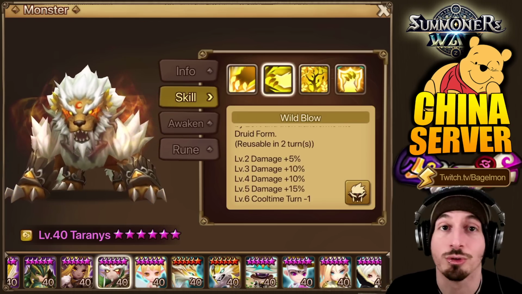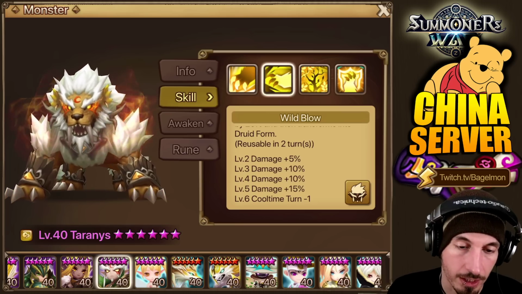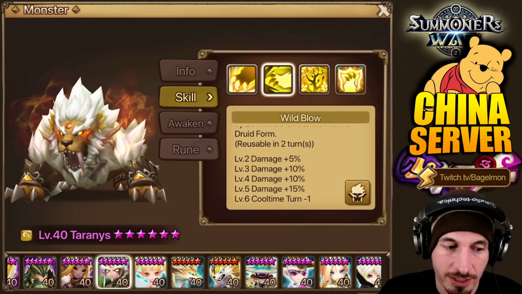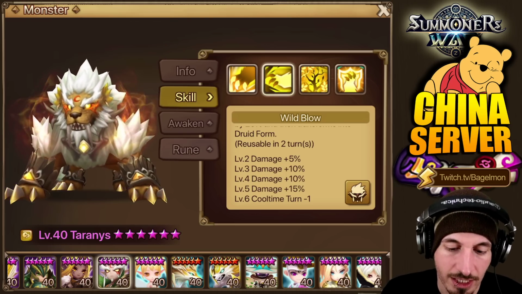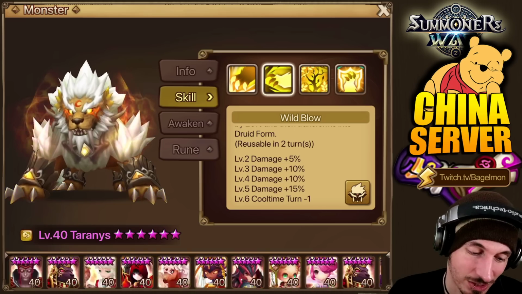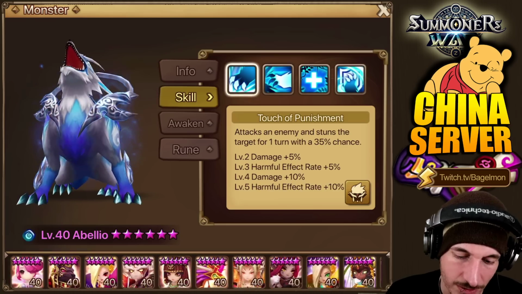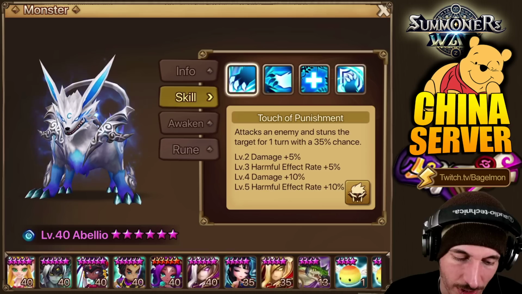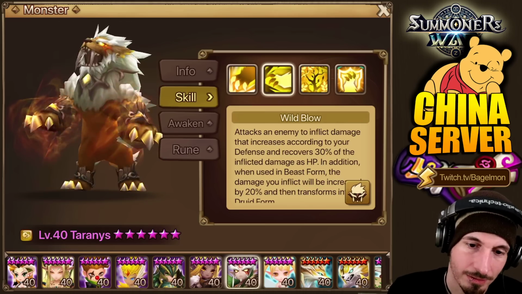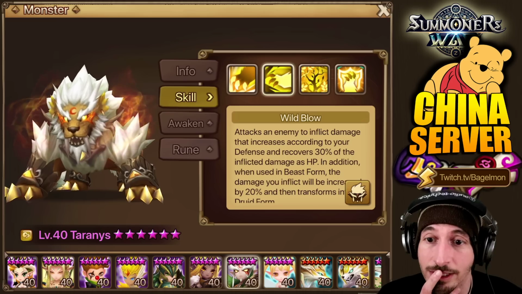He actually does a lot of damage with this skill. These druids do a lot of damage with these second skills. Tyrannus more than the water one, but these druids, for being tanky, do a lot of damage. He does more damage than him, but still. Even Abellio does a decent amount of damage too. Oh man, Pater does a lot of damage too. I feel like the light one does the least damage.